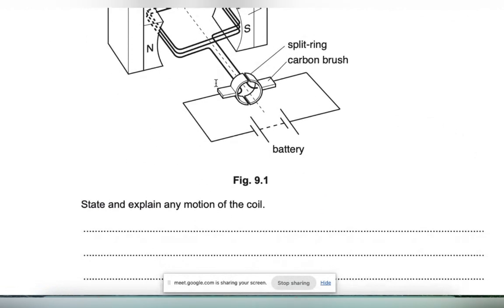Now let's see the question that comes. It says: state and explain any motion of the coil.